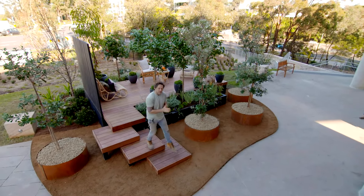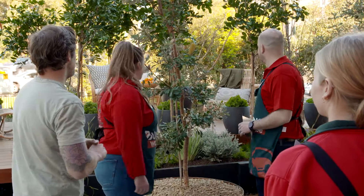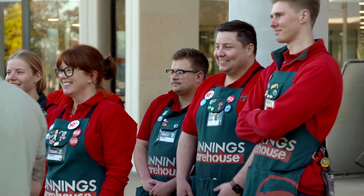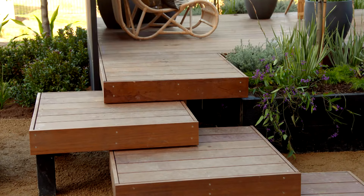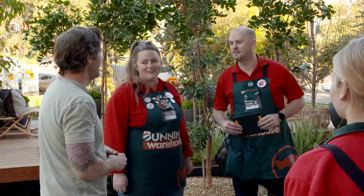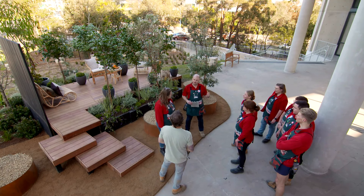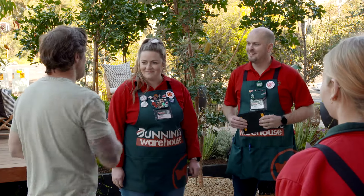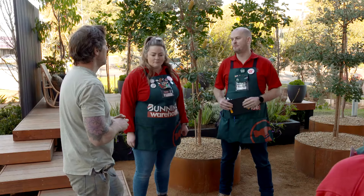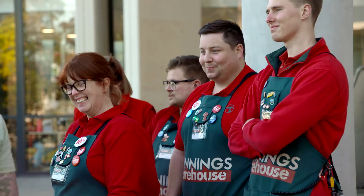Let's see what the Bunnings team thinks. Tell me what you think about the garden. It is awesome — absolutely love it. What's your favourite part? I really love the screening, the steps — it's all hidden away, it's really awesome. So what are you guys going to use this space for now we've built it? It's 24-hour access for the community. It's outside the nursery — we have our sausage sizzles here on the weekend, so it'll be really cool. So you can grab a sausage and sit up on the deck and relax? Absolutely, and we've got a local school performing here just this weekend. Sausage sizzles for everyone!